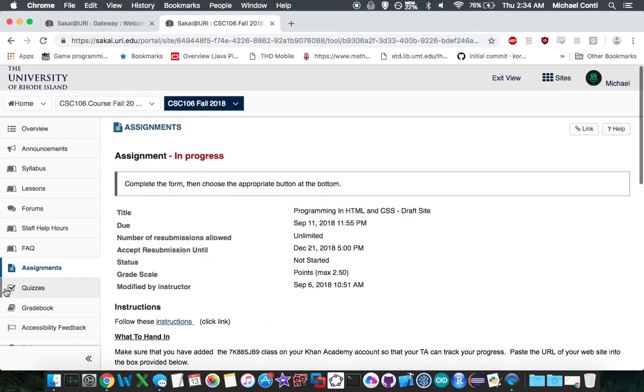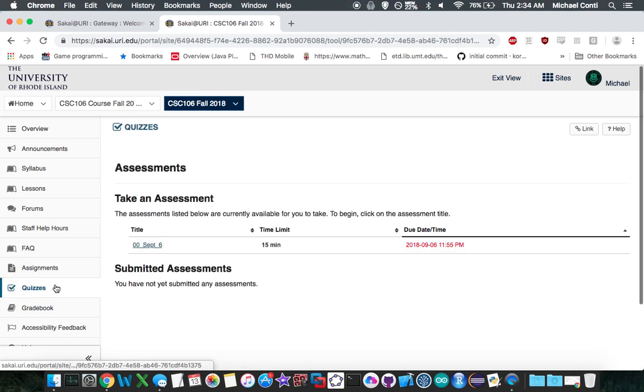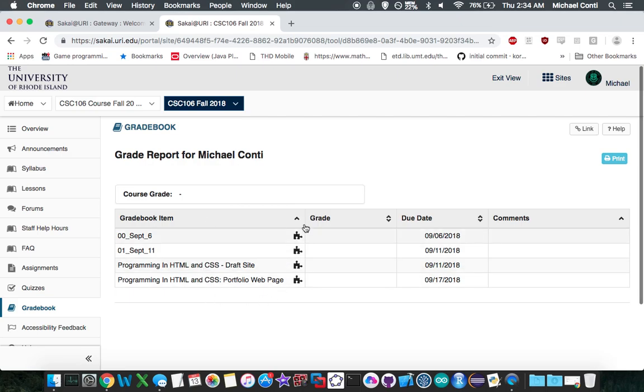Okay, so let's see here. Quizzes. This CSC 106 is a flipped classroom model, so they do a lot of quizzes and assessments at home. I want to make sure, okay, so I am in student view. And gradebook is where you can see course grades for the semester. I have nothing here because I'm not a CSC 106 student, but usually you'll see the assignment and the grade.